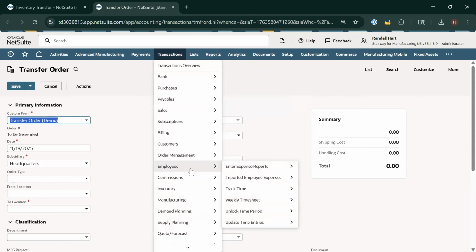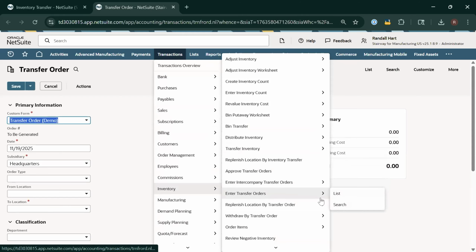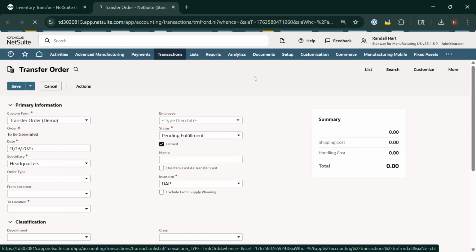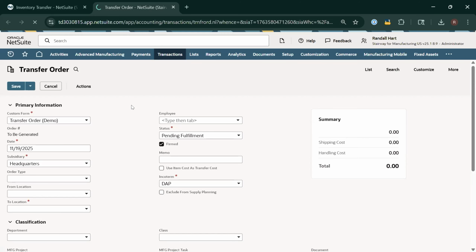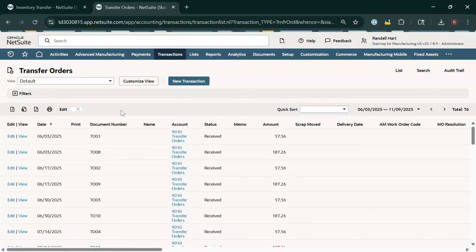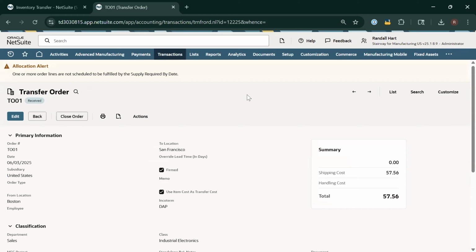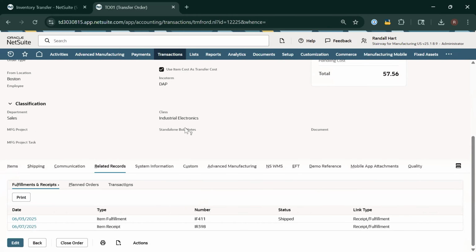So I'm going to pull up a transfer order for us to take a look at. And when you are moving it from location A to location B with a transfer order, you actually move the inventory asset out of the general inventory asset account and it goes into an inventory in transit account. So your accounting folks may want to know this more because it could be insured differently, it can show up differently on balance sheet reports, right? It just sort of depends on what your internal accounting policies are.